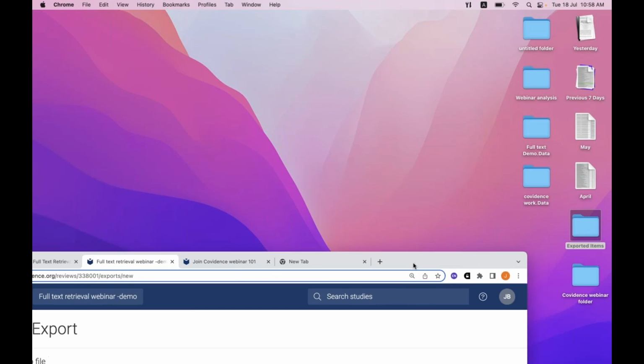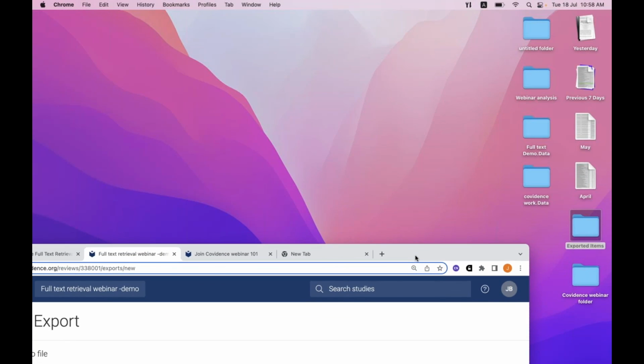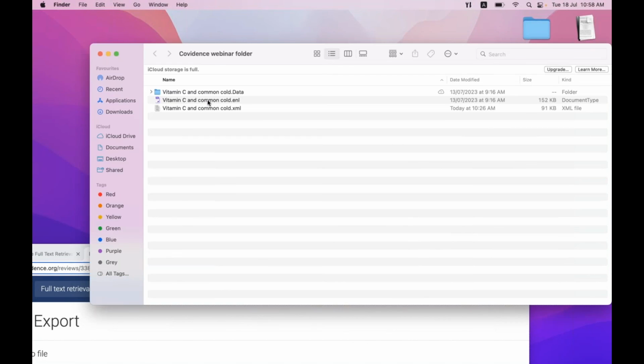So you have your EndNote library, and for each library that you have, there's a folder that has the EndNote library itself and this .data folder.